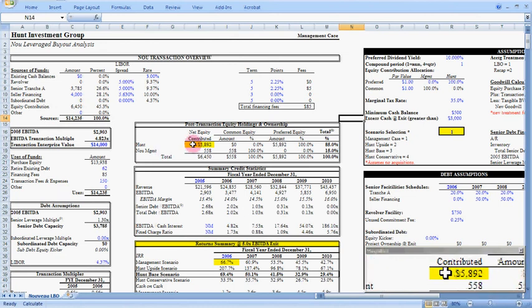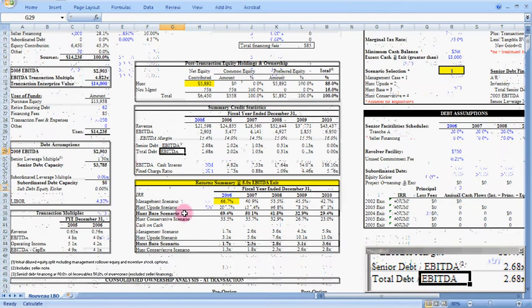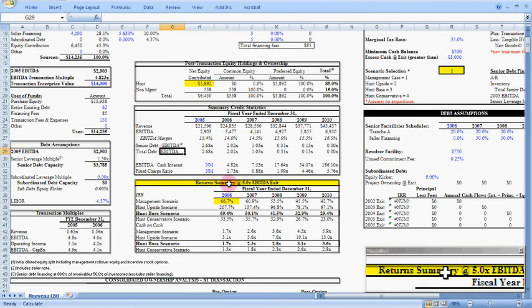Anyways, to begin, I'm going to start out with Hunt's equity contribution. Their net equity contribution winds up being 5892, and that's the difference between the uses of funds minus the sources of funds. Then adding the management option amount, which I'm going to explain in a second, it equals 6540.